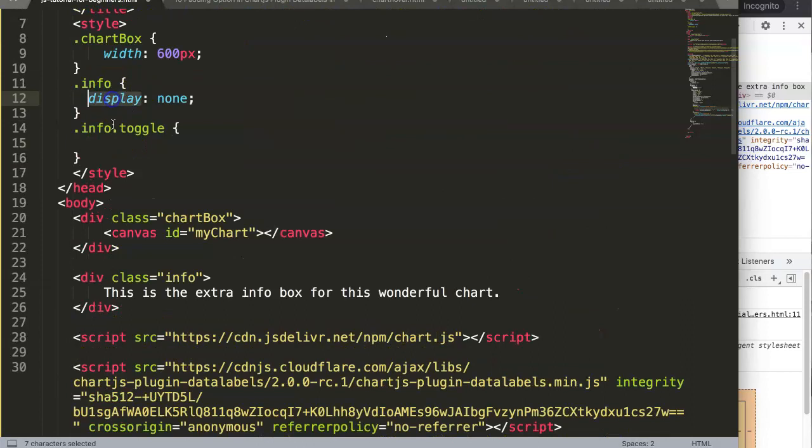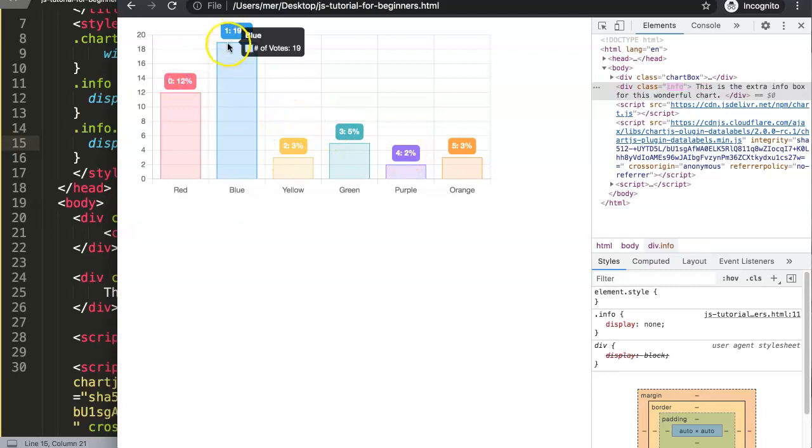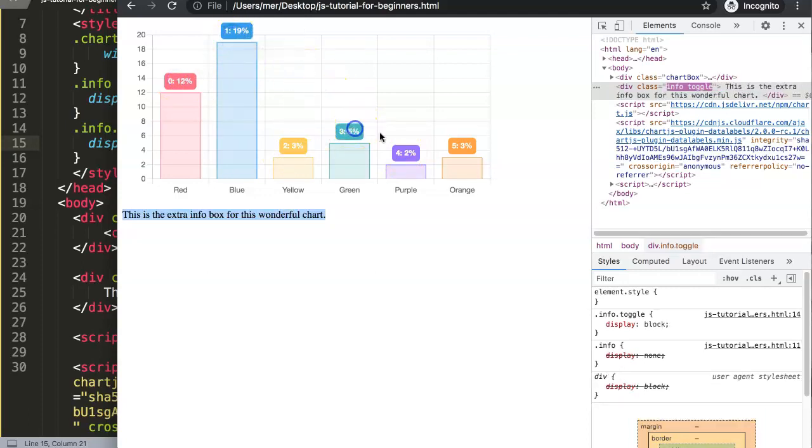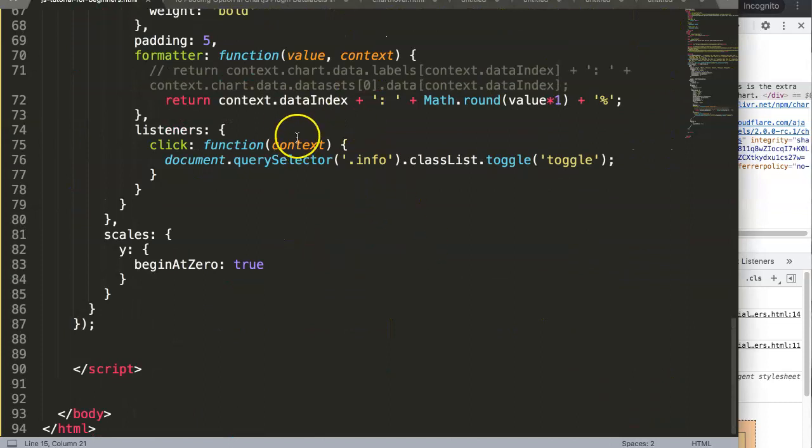And then we say here, display block, save that, refresh. And now if you click on this, you can see here, as we click on it, this is wonderful. So now we create a nice way of showing extra data, create interactivity. We could even add up the colors here. Maybe we can do that kind of things as well. So let's do that one. That will be fun as well.